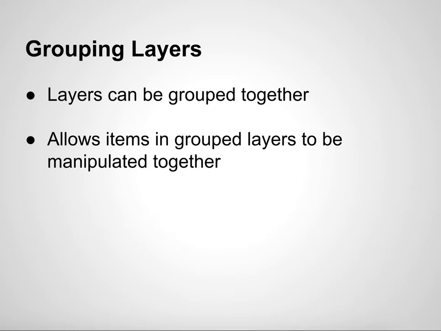Previously, we learned that designers organize the elements of an image on layers in Photoshop. This allows for manipulating some of the elements separate from the rest of the image. So for instance, you can move an element or apply a filter to that element without impacting any other part of the work. Sometimes, however, you might find that you want to work with multiple elements that are on different layers. In this case, you would group those layers together in the Layers panel on the right side of the interface in Photoshop. More information about how to do this can be found in the videos and sites listed in the Photoshop Resources section in the Digital Images module in eLearning.